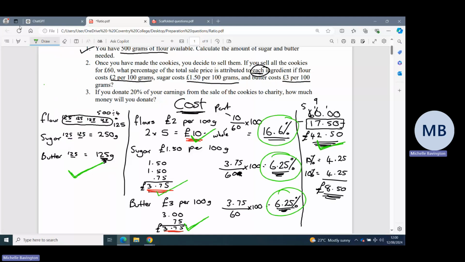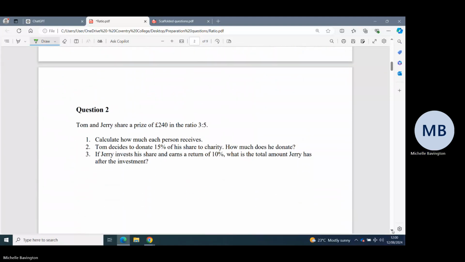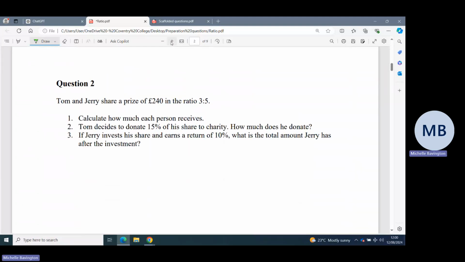Take care. Do everything you can. So have a go at this. Pause the video and have a look. Here we go. There's one there. Very similar. Have a go, and then I'll go over the answer. Pause the video, and then I'll go over the answer. Right, you've paused the video, you've done it yourself. Let's have a look.